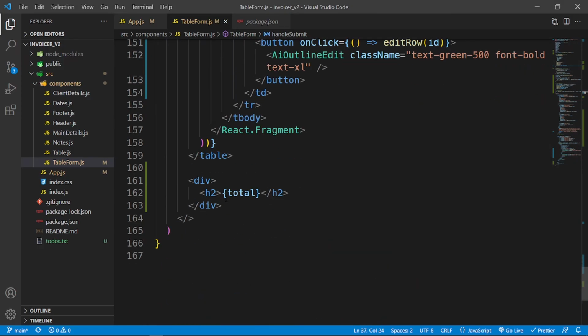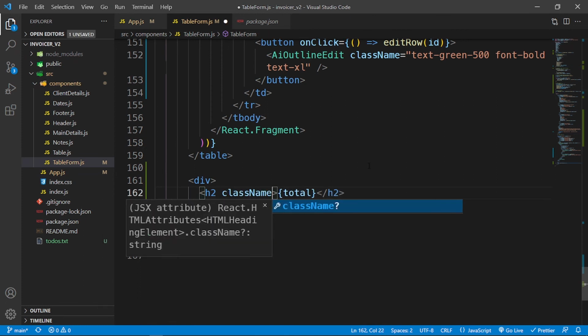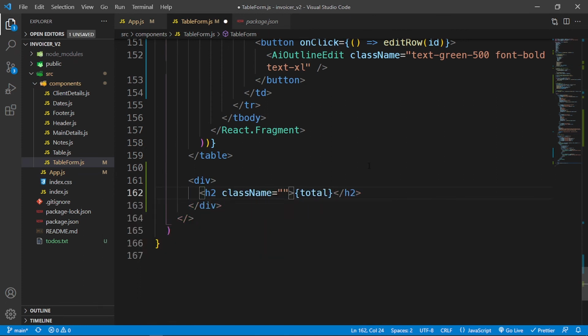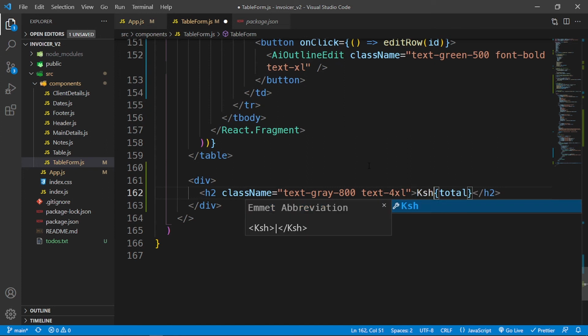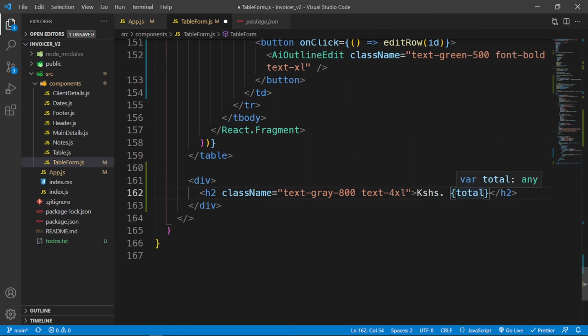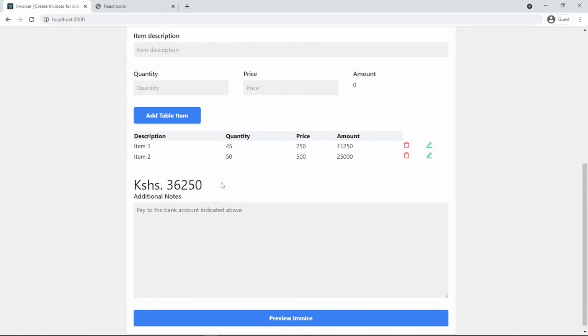Let me just style this first of all. Let's give this a class name of text-gray-800, text-4xl, and then Kenya shillings. By the way, I'm calculating this in Kenya shillings. You need to use a currency converter to check how much it would be, but I'm actually thinking about adding a currency converter to this application.